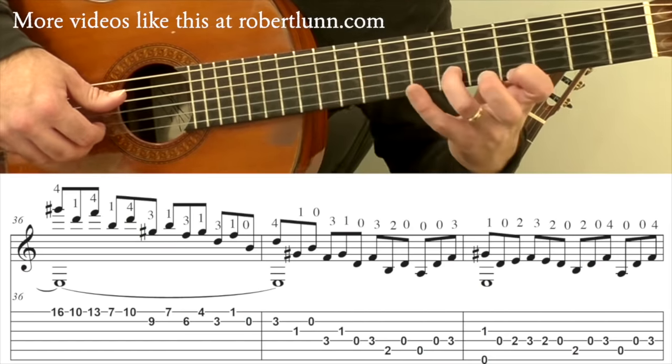This is the same as measures five through eight, so the next few measures are just a repeat. Measure 46 is where it changes again — we have a C chord. Just take your pinky and put it on that third fret. I always hear this section as very soft and quiet compared to what we've just had. We were in a minor key with these arpeggios going up and down, and now we reach this kind of very reflective, quiet section.